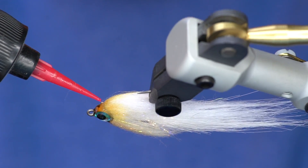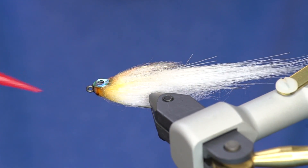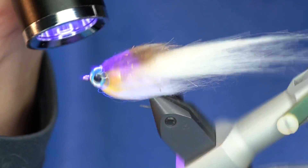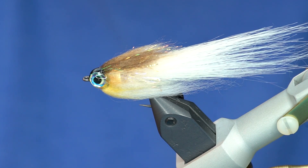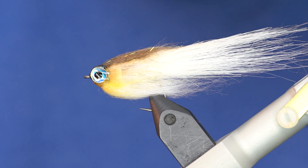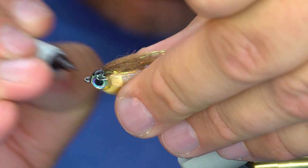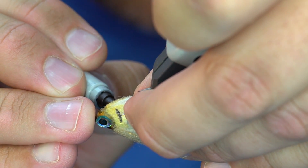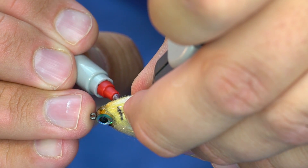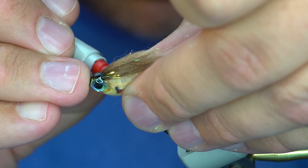One of the things with a thicker resin is sometimes you'll get a little bit of tack — not the end of the world. You just put a little bit of Flow on there and that will take the tack away. I know in the comments we will get people saying if you get a tack on your resin it's not cured all the way — alright, we get it. So cure up the Flow, and now on this one you can take it the extra step. It's completely done — this is a fish slayer right now — but what I've been doing is taking an extra fine Sharpie and making little gill plate markings like that. Then you can take a red marker if you want and add a little bit of gill coloring sticking out right on the bottom. I mean you can get super detailed with these.